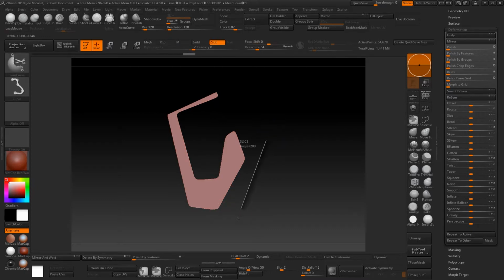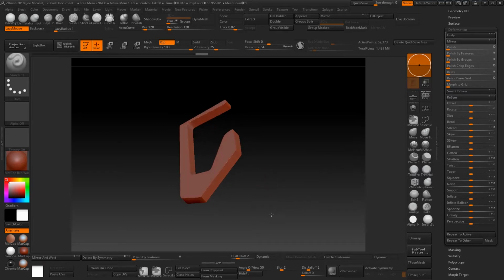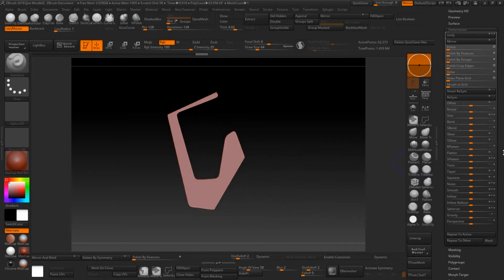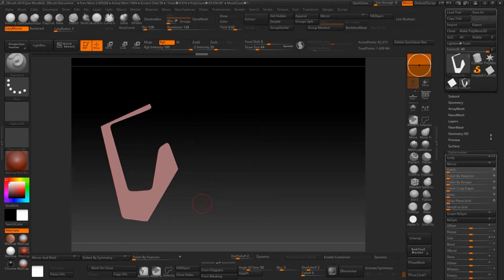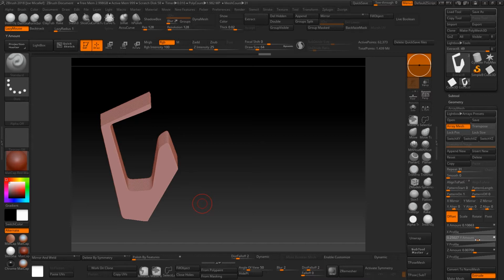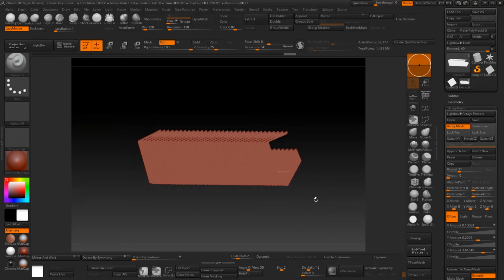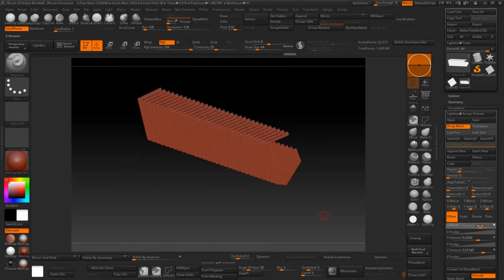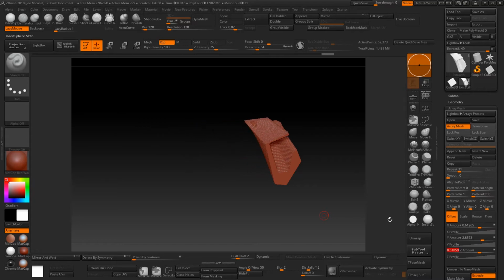So if you want to adjust those parts and pieces, you can do that using a trim brush. So I have some sharper edges, so that's up to you. And then I have a nice part that I can play with for whatever I'm modeling. So I'm creating random parts here for random mechanical doodads. So you can go into ArrayMesh, let's say, and start playing with different arrays on this. So just do whatever you need to do to start adjusting this model. So I'm just giving it some offsets here.